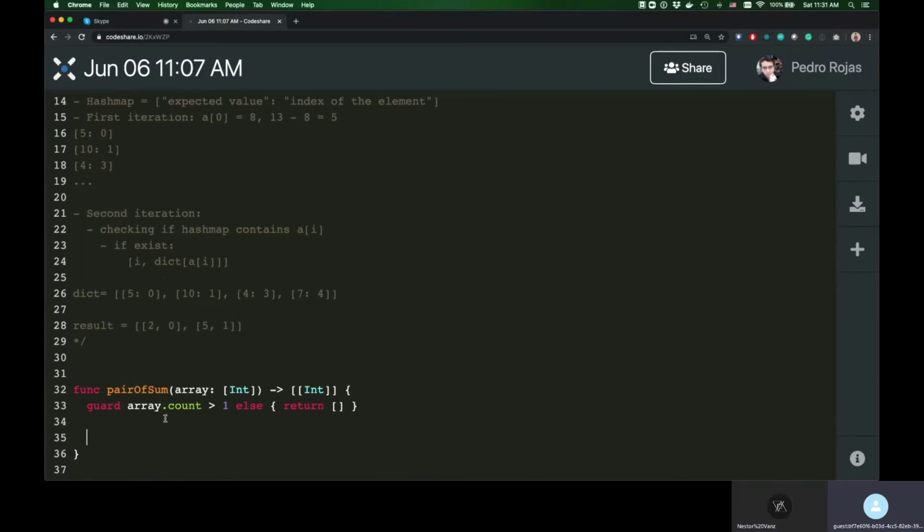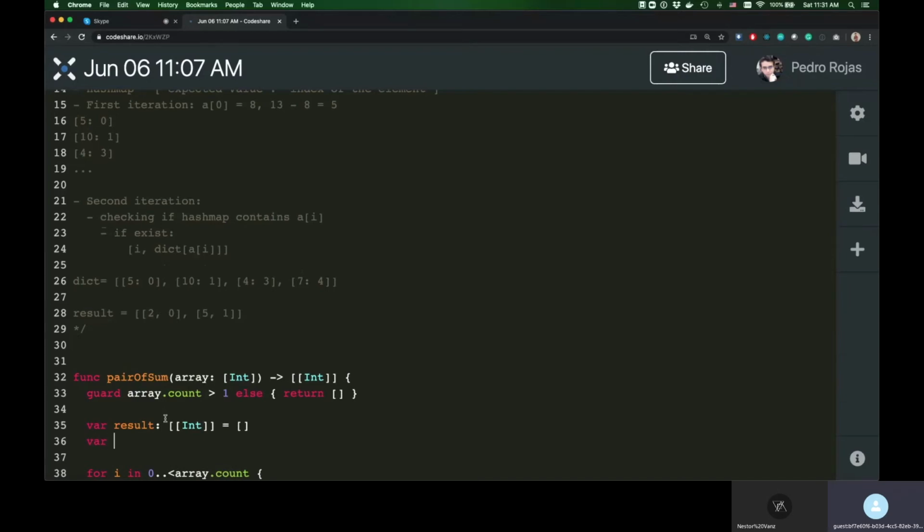So okay, now let's create our result equal, like this way, array, and all right, let's do an iteration here, 0 to array.count.